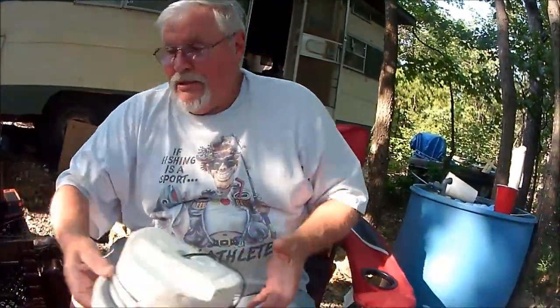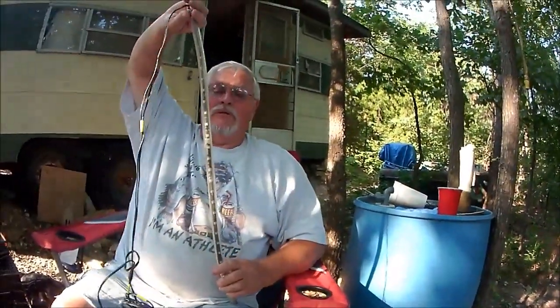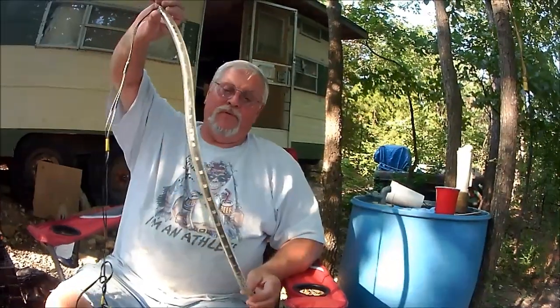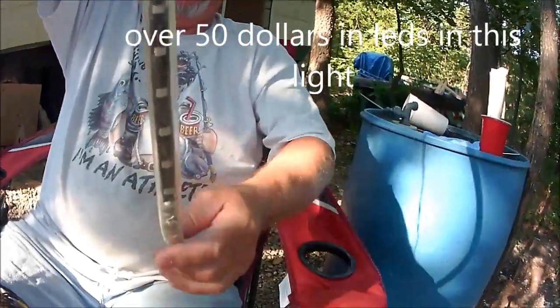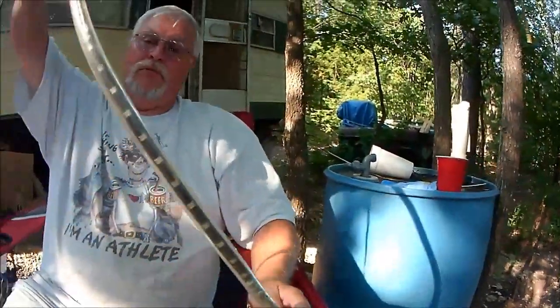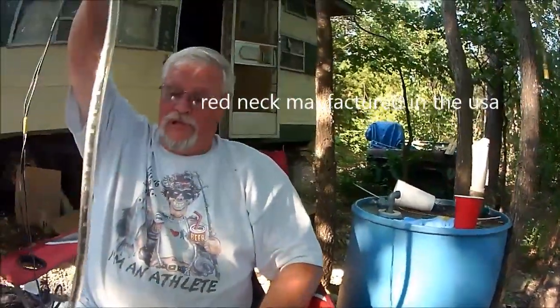This one here, I seen this and I bought it. It's 2 foot long. It takes 3 side emitting LEDs, and it's got about 40. It's strip, right? Didn't you say there's 4 foot worth of strip in there? Yeah, and it's quite expensive, but we put it together. It's all green. You can leave it on top. Show those weights too. Weights in the bottom to pull it down, because I see they're water resistant, and I could have probably got away without doing it, but I wanted it to sink.